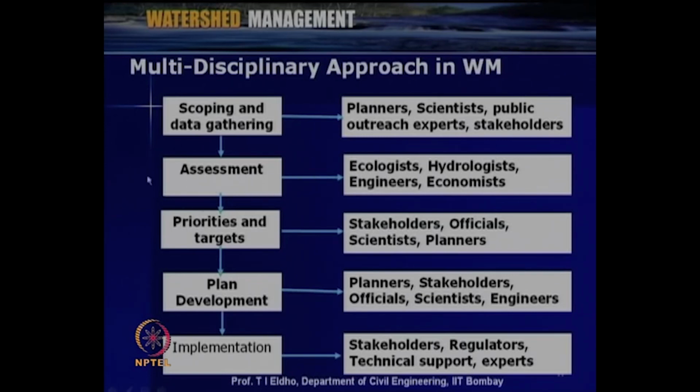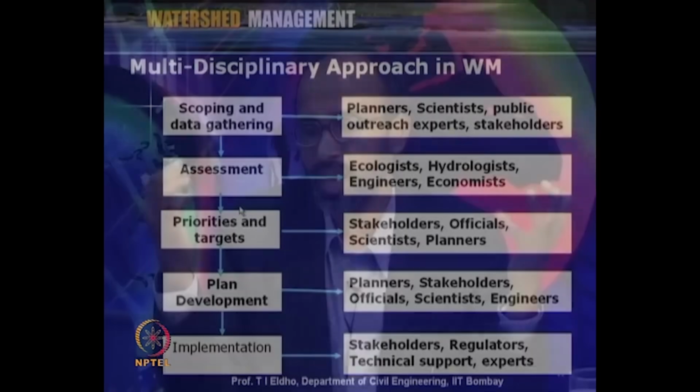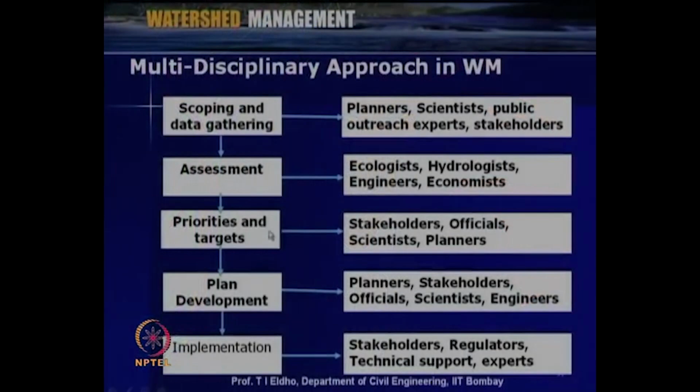And then the next stage is priorities and targets. For any area, as far as a watershed management plan is concerned, the available money to spend or the resources to be utilized will be limited. So, we have to prioritize. What is the first thing to be done, whether it is to go for drinking water supply, or to construct wells, or to construct check dams, or go for recreational facilities? What kind of priority depends upon the area and the needs of the people. So, here we have to prioritize and then put the targets: the first target, second target, etc.